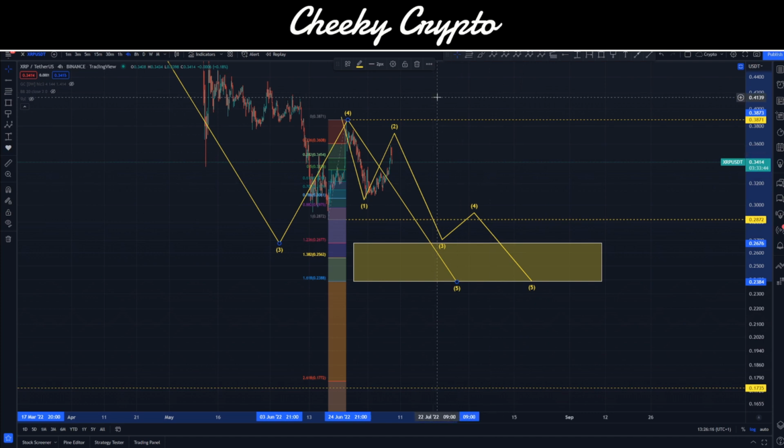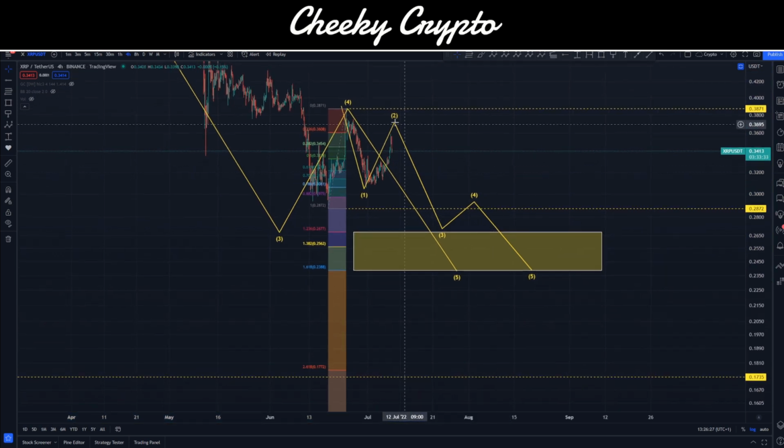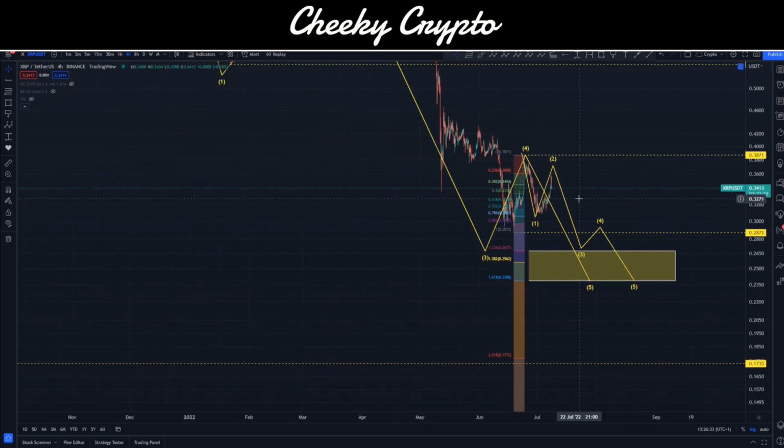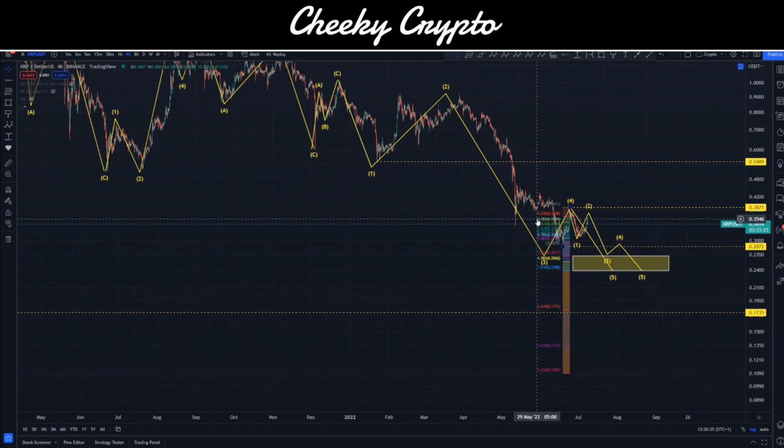Of course, the higher that wave 4 goes, as in, we have that one bullish sentiment taking us above 40 cent, that means that the lower the fifth wave will go. So the higher the fourth wave, the lower the fifth wave. Okay, so if we are done and we are where we are, then we are looking at pulling back down towards these lower ranges. Now, that's kind of where we are on XRP at the moment.